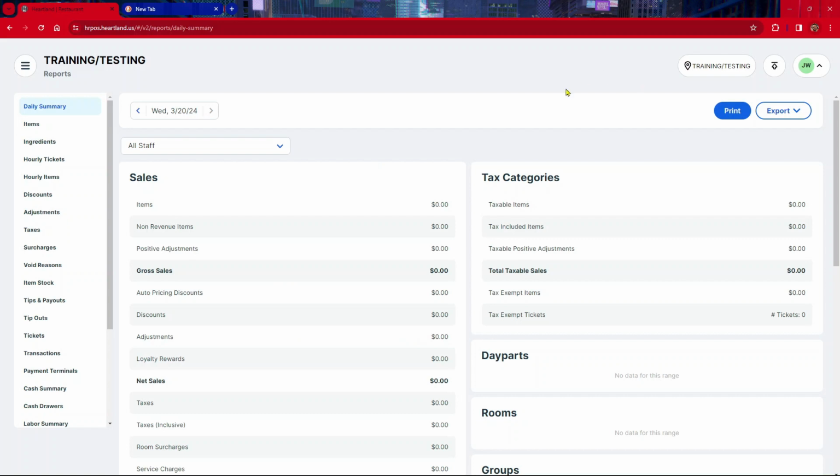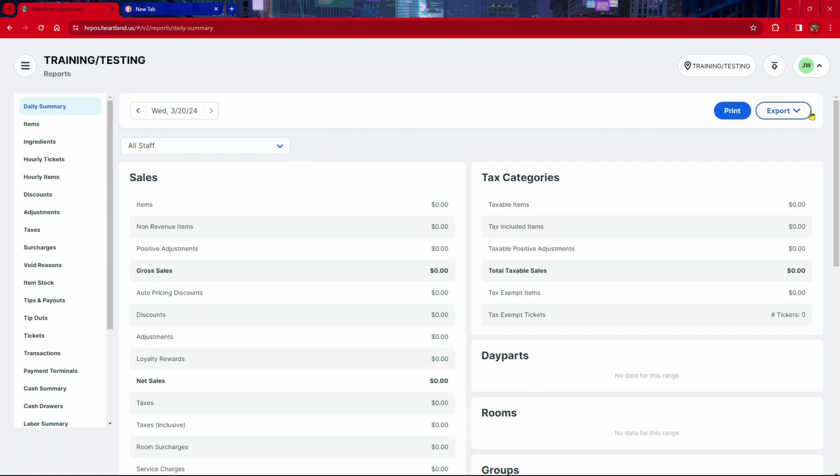Now the nice thing about this is it's going to look pretty much exactly the same. I mean, maybe different colors and stuff, but these reports over here on the left are exactly the reports you're going to get on the workstation. And it's all laid out the same. You sort through them the same. You interact with them the same. So it doesn't really matter which one you're using.